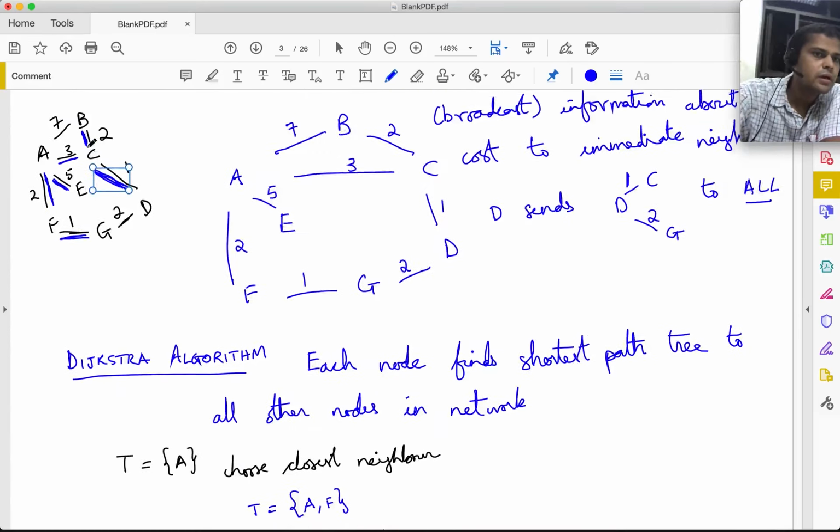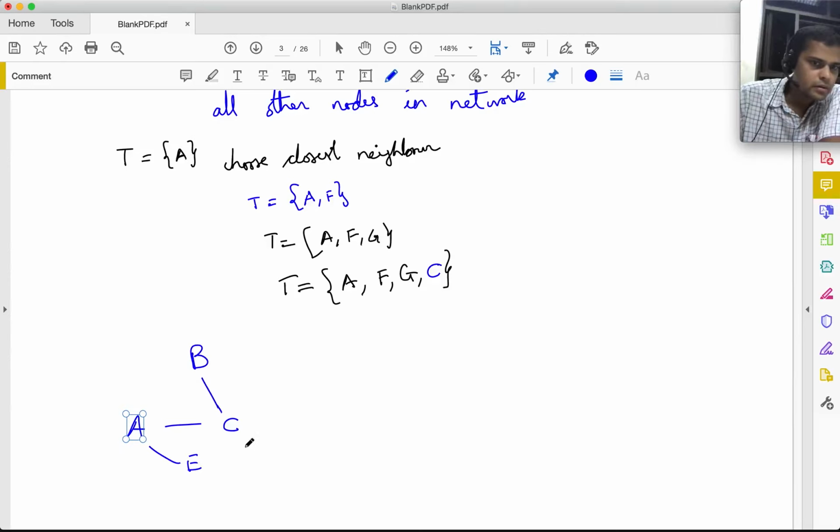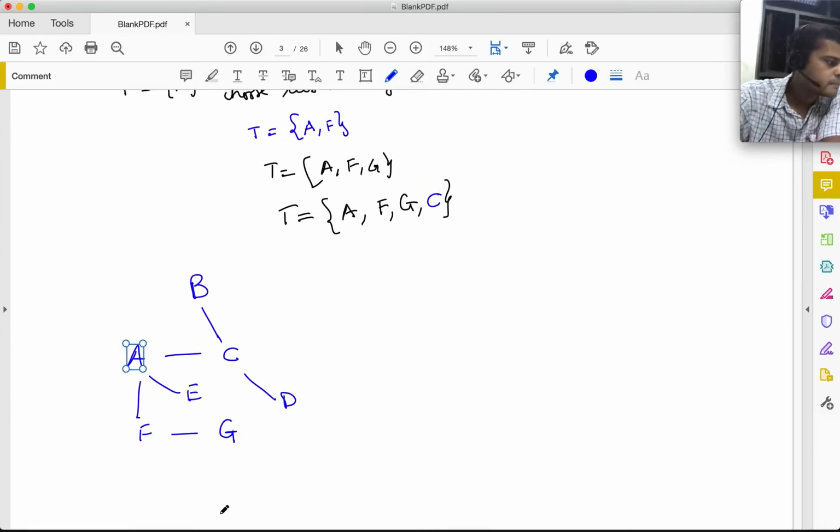Okay, so our tree is going to look something like this. So we're going to have A, C, E, B, D, F, G. Okay, this is going to be our shortest tree, and I'll just write the weights over here.